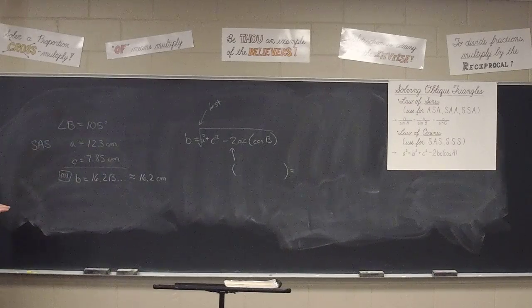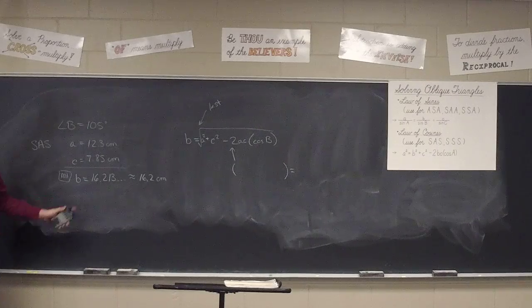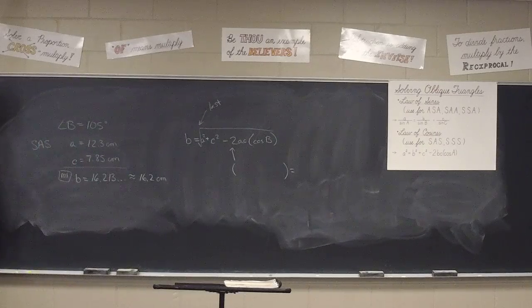If your answer is obscenely huge, for instance, I've had students put down 262. What in the world? That doesn't even make sense. If it's obscenely huge, you forgot to take the square root. And that's an easy solution I get all the time. My answer doesn't look right. Yeah, it's way too big, isn't it? What'd you forget to do at the end? Oh yeah, square root. But on a quiz or test, I can't do that for you. So if you see an answer that's huge, square root, that's right. And it gets it right where it belongs.